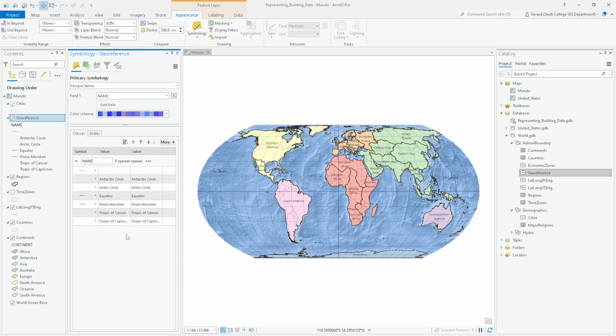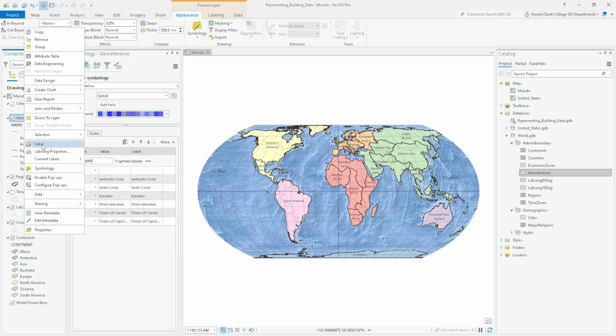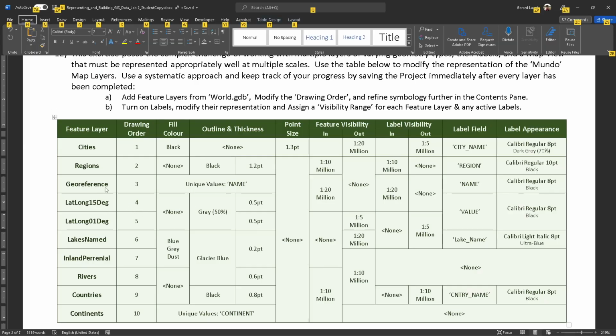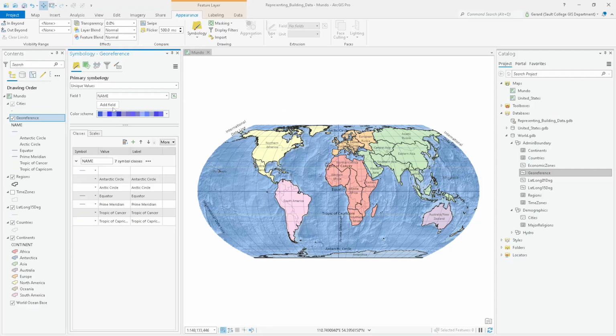So that's set up. Let's turn on the labels. And what are the visibility ranges for this layer? Georeference visibility 1 to 20 in, 1 to 20 in for labels and features. Okie dokie. Oh, look at this international dateline business happening. We don't want that.